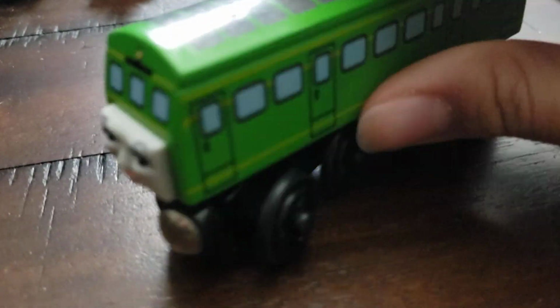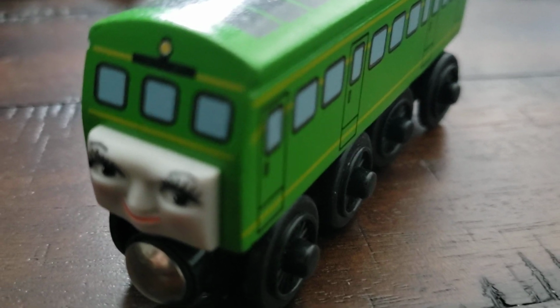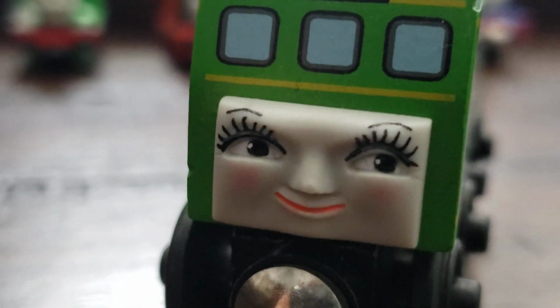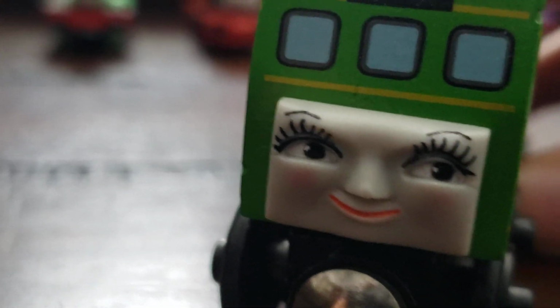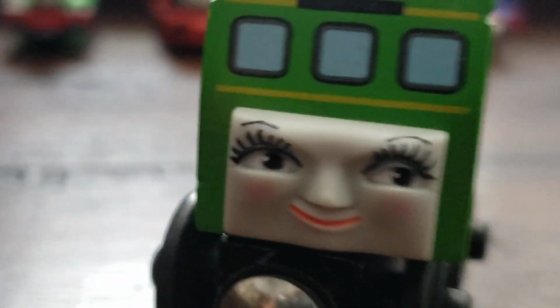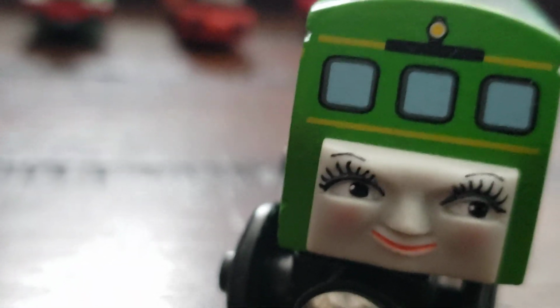So, if my phone can just focus. Can you see it? There we go. Now you can probably see the eyebrows, but yeah, so I gave Daisy some eyebrows, and I also gave her some extra eyelashes, white dots in her pupils, and there we go. And yeah, so that's it for her face.